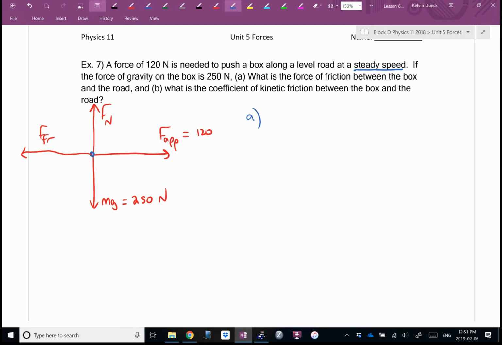Ben, what does A want me to find? Can anybody give me an equation in the horizontal direction? Jabber, loud and proud, what? Friction equals the applied force. I can go past winner minus loser equals MA because, Courtney, since A is 0, it's a tie. Is that okay? So Jabber is saying, hey, Mr. Dueck, F applied equals friction. So friction equals, and here's the nice thing, Ben, they told me how big F applied was. How big was F applied?